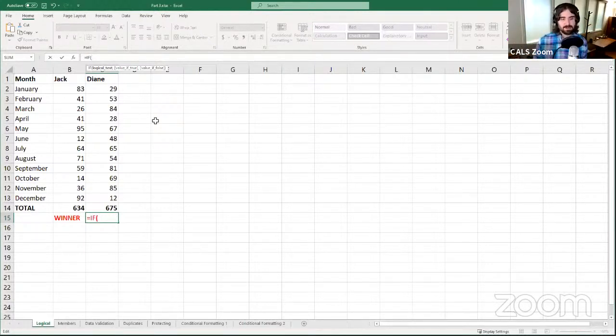What our hint system is telling us is that we need 3 arguments for the if function. Again, the arguments are just the pieces of information inside those parentheses that tell your function, your little building block, your trick that Excel already knows how to do, what information it's going to be working with in order to do its job.